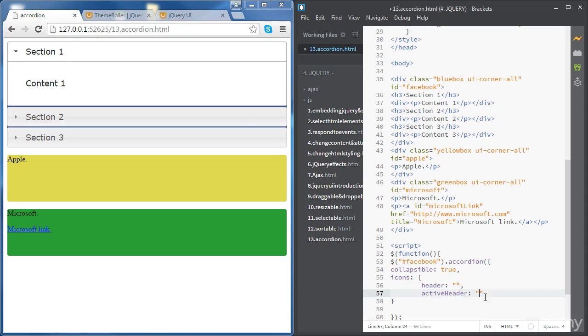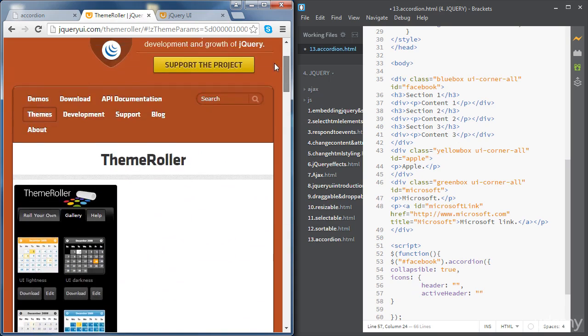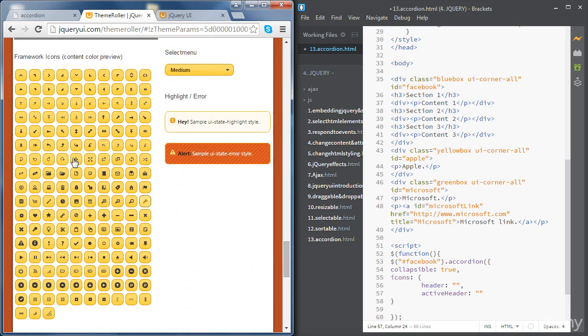To use icons, we can go to the theme roller, and if you scroll down, you can see a list of icons there, and you can choose any icon you want. If we choose, for example, the header as this one, let's write the name of the icon.